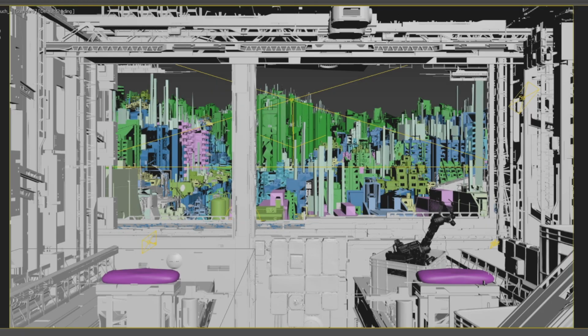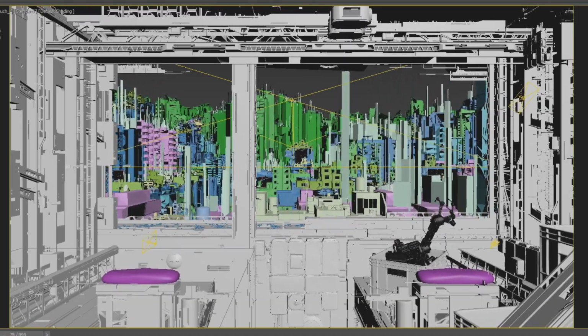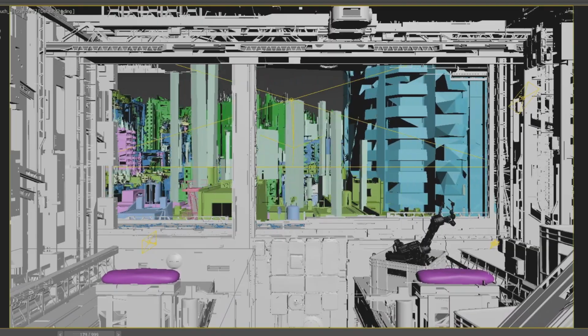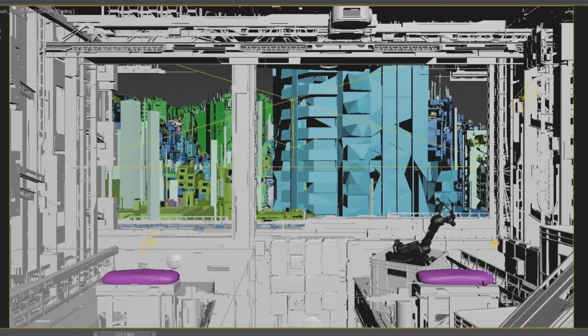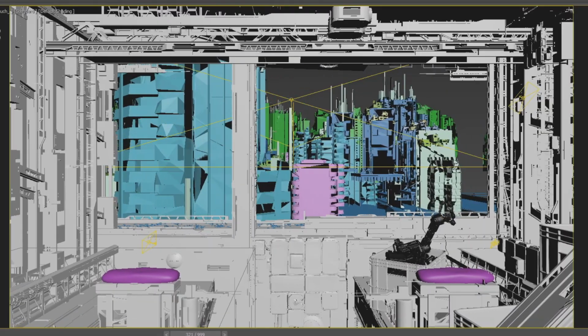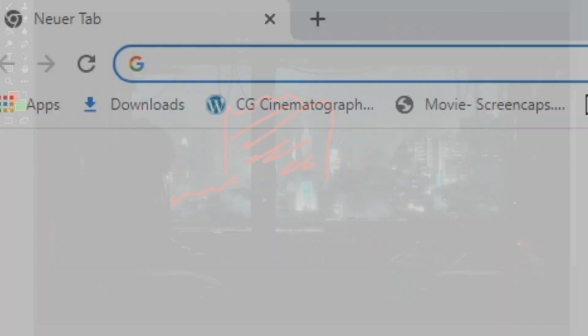The second point is the layout, which always starts with the camera. Luckily, I did not have to worry about the camera since it already existed, and the basic composition too. So there's a simple window in the foreground and whatever we want in the background. One of my main ideas was to have a big cliff between the city blocks, leading to the main asset of the scene, which is basically the center of the whole city.